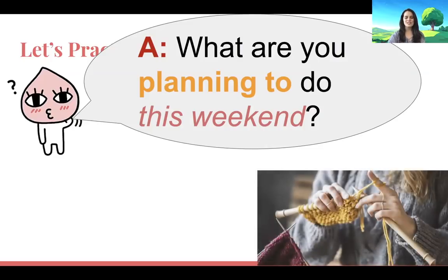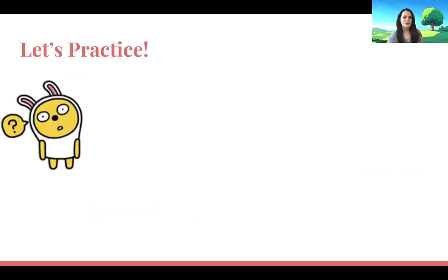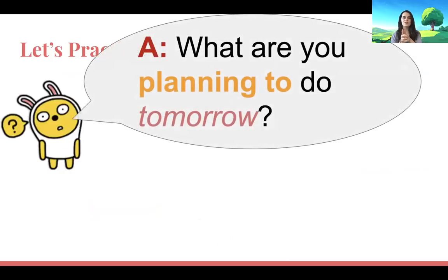So this person is doing something. What is she doing? In English, we call this knitting. Knitting. And you spell it with a K-N. I'm planning to knit a scarf. K-N becomes N for some reason in English. That's just how it is. Okay, your turn. Can you try the question? Pause the video if you want to try the question.